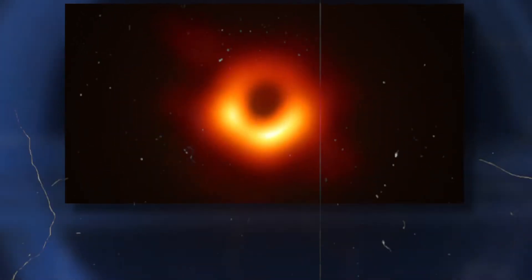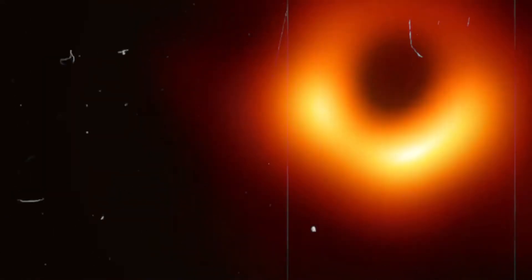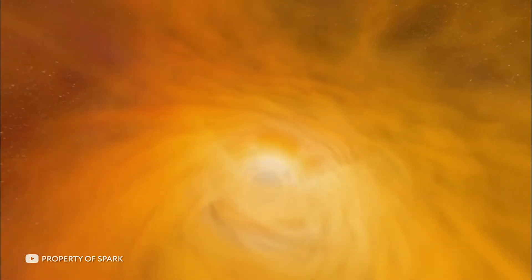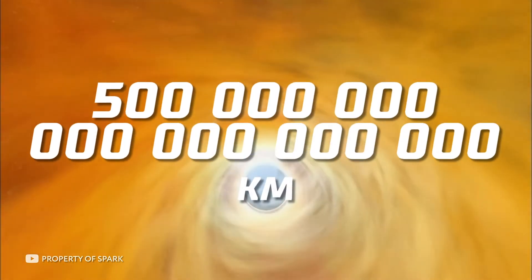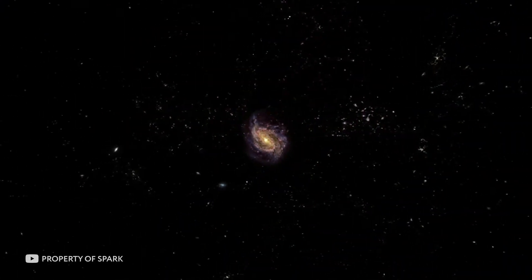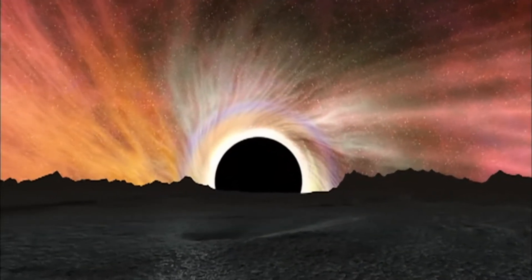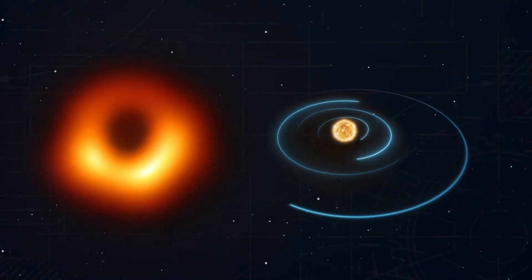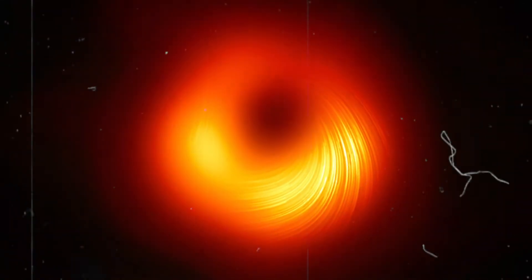The very first image was obtained in April 2019. Before that, no one had managed to photograph a black hole. The distance to this black hole is 50 million light years, or 310 trillion miles. To get the image, it took a network of eight telescopes located on different continents. Scientists photographed one of the most massive black holes that can exist — larger than our entire solar system — located in the center of galaxy M87.